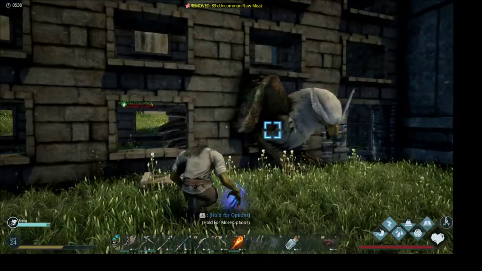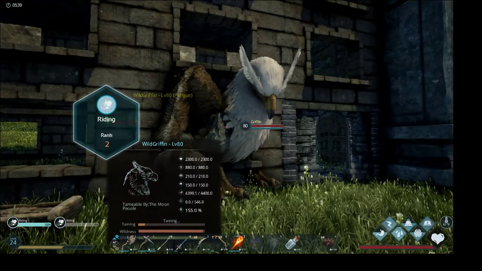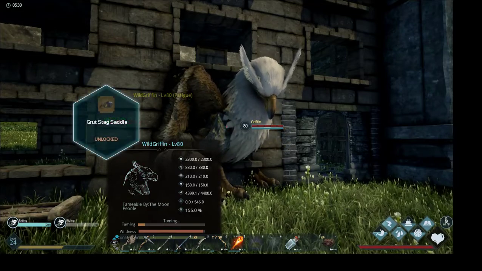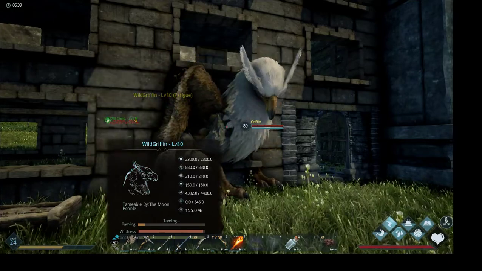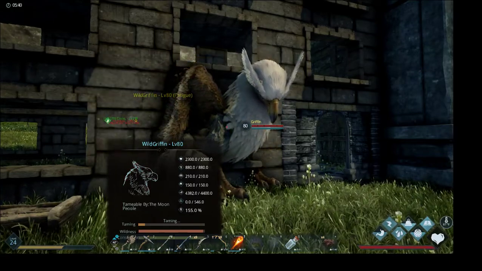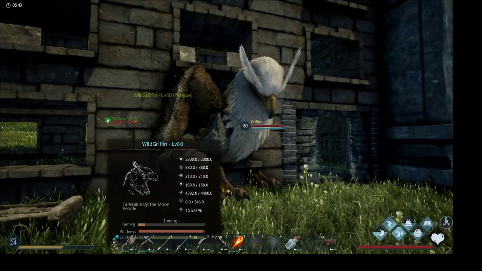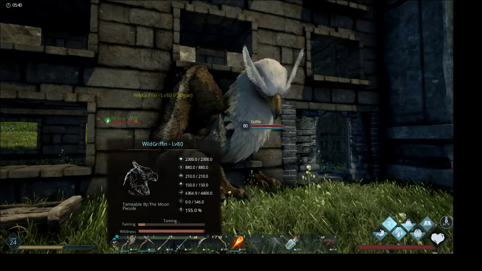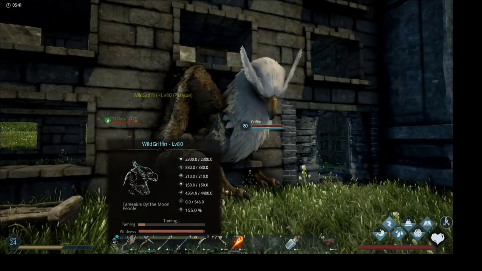Hello? There we go. Primeval boots. What on earth are they? Hey, my riding is level 2. Oh, they've changed the name of the brimstone armor. Now all the meat off Chris has gone. It's gone off. Nice. So I'll have to go out and grab some more.